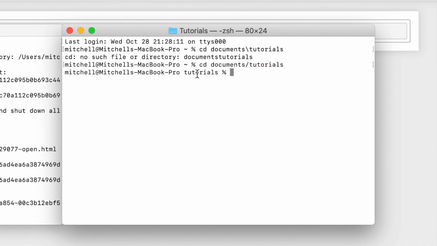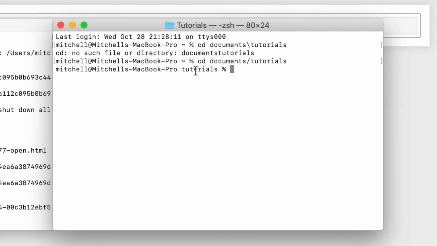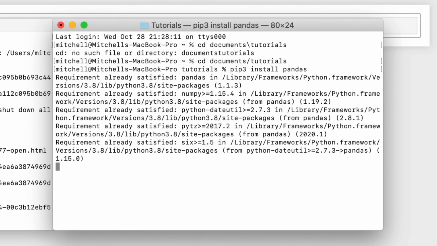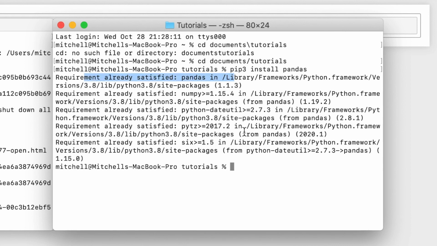I already have it installed, but I want to show you guys this. You're going to want to install this package called Pandas. It stands for panel data, but it's called Pandas. You go pip3 install pandas. Again, pip3 is because we're using Python 3, so if you're on a Mac that's what you use, but if you're on Windows, you might be using pip on its own. With Windows itself, there's actually a command that I'll look up and put in the description of what it should look like. But you can do pip3 install pandas, hit enter. It's going to say I already have it, it's already installed, but if you don't already have it, it's going to install it.